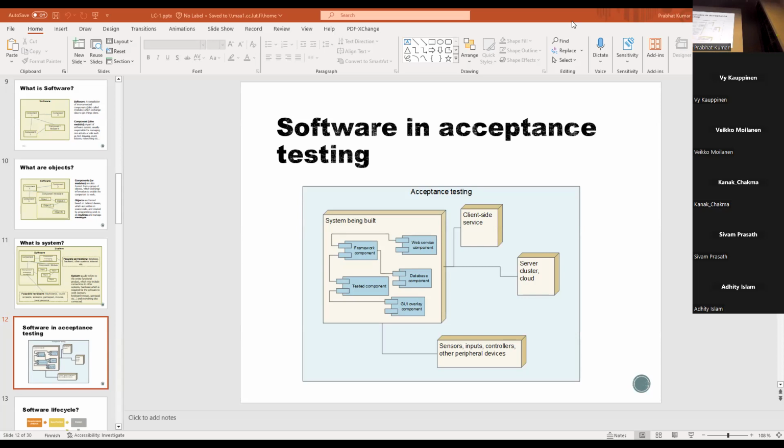So in this case, what can be the acceptance testing? Acceptance testing can be whether that platform is taking the input or not. If it is taking the input in the right way, we can say it has passed the acceptance testing phase, right? Similarly, for different modules, we can have different acceptance testing. For example, for the server, we can check whether we can retrieve the desired information from the server or not.